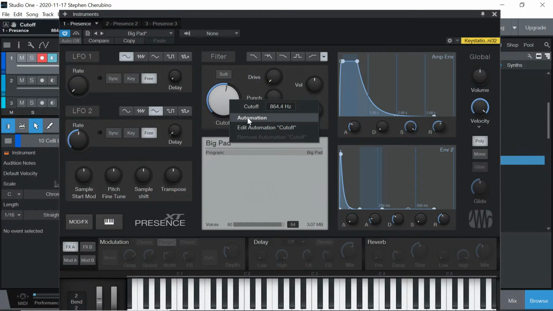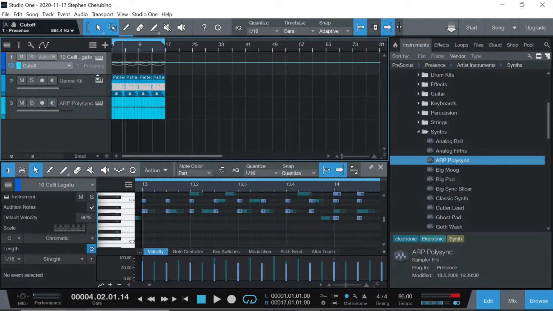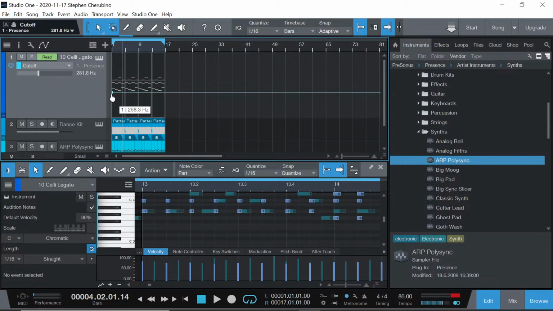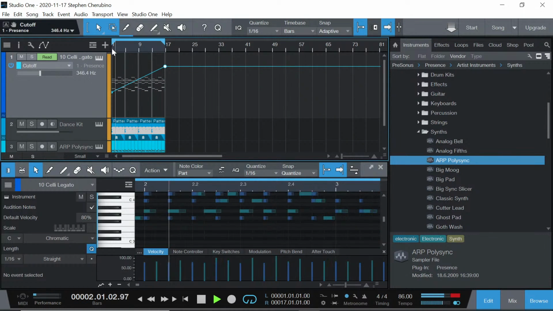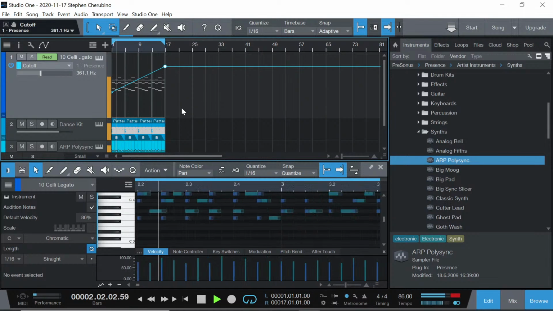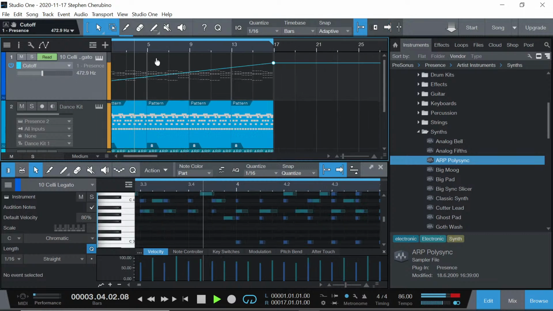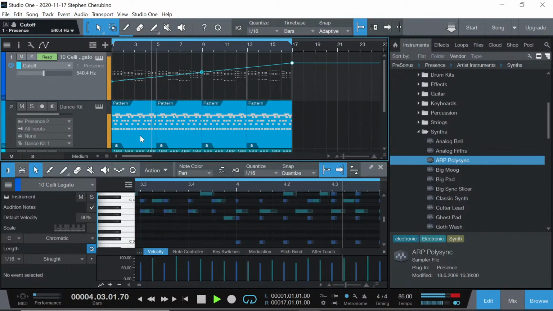Let's automate the cutoff here for 4 measures of the pad to just build it up a little bit. So automation starting low. Let's bring it up to about there. Let's hear how that sounds. And let's bring in the drums maybe out here.